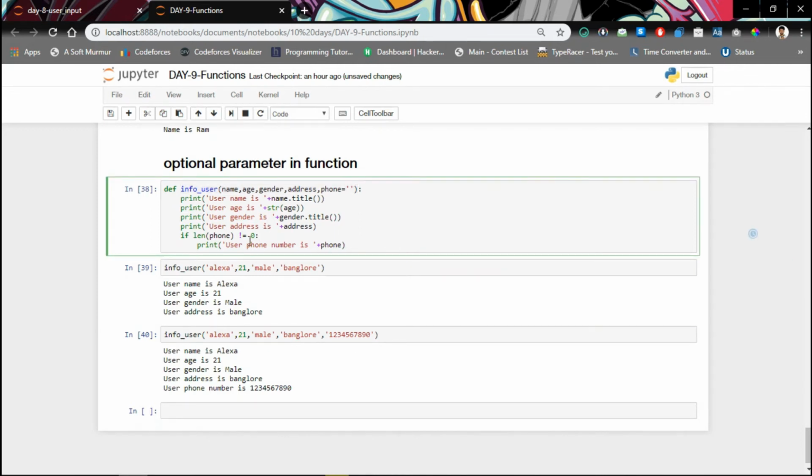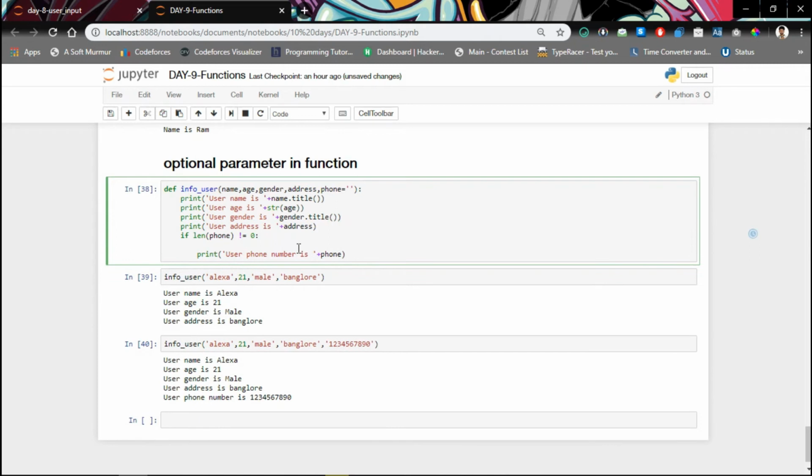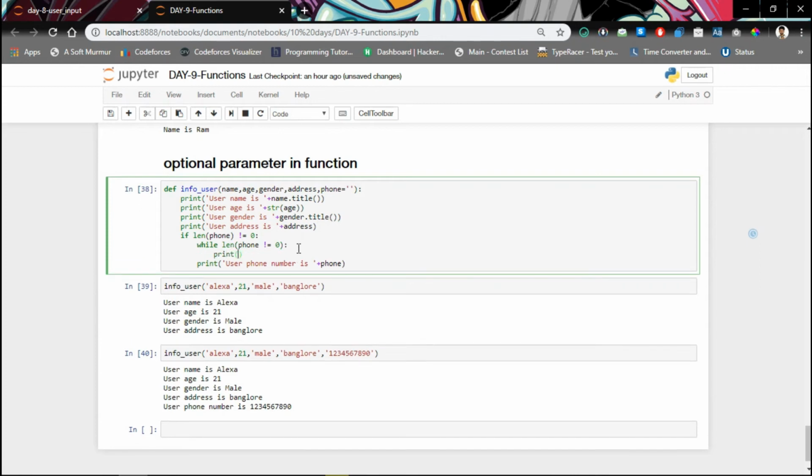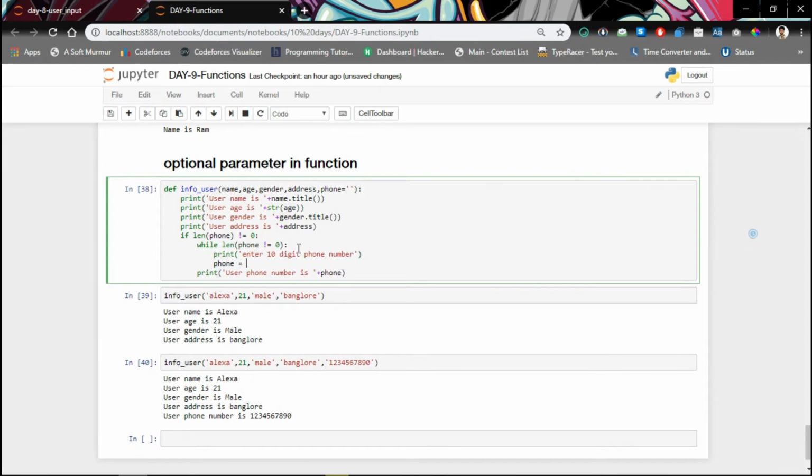If the length is not equal to, you can also set that the user phone number must be 10 digits, so you can add a while loop here. Let's say while length of phone is not equal to 10, we will keep asking: enter 10-digit phone number. So we will print enter 10-digit phone number, and then we will say phone equals input.